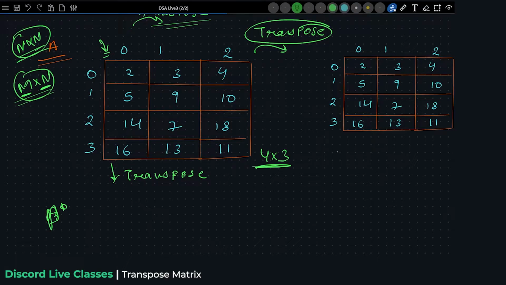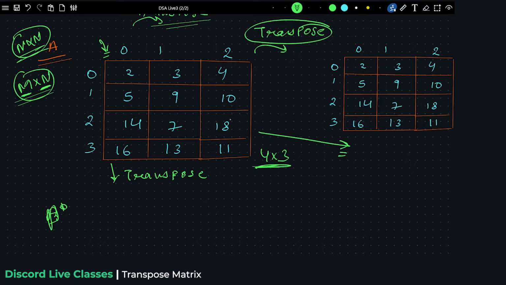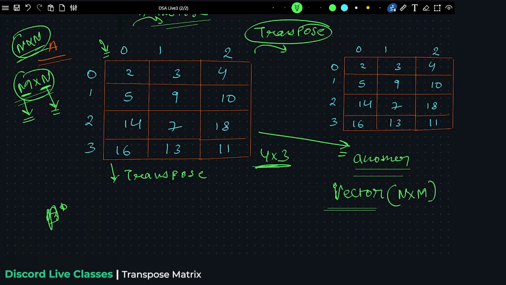कन्वर्ट करना पड़ेगा. तो एक बात तो हमें इस एनालिसिस से समझ में आ गई. With this analysis, we have cleared this thing in our mind कि I have to create another array. Another array is nothing but the vector, and the size of that vector: currently the matrix size is what? Let's say m is denoting the row and n is the column. But whenever I define the other vector, the size of that vector is n cross m. Currently, let's suppose 4 is m and 3 is n. This is m cross n.